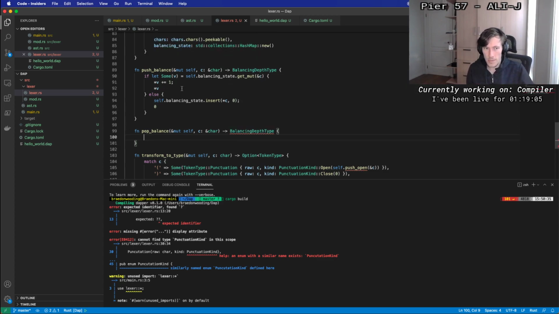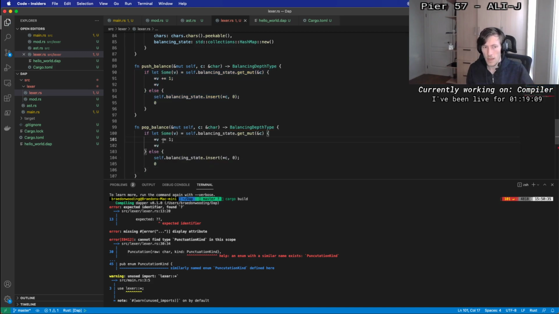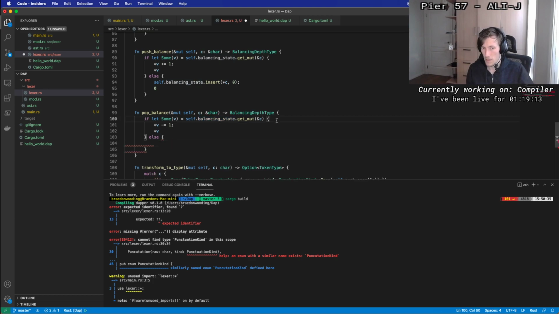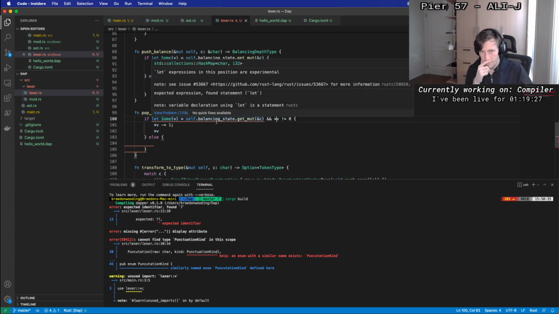So obviously the first thing that we want is to do something like this, but the difference is this becomes negative, and the other thing that we care about is what the actual balancing state is, and if it doesn't exist. Right? So if v is equal to 0, we actually have a problem. Really?